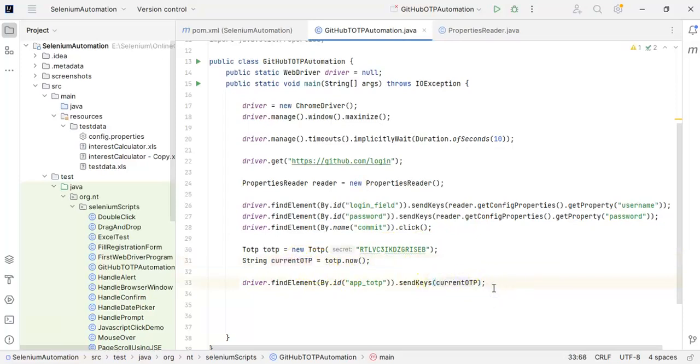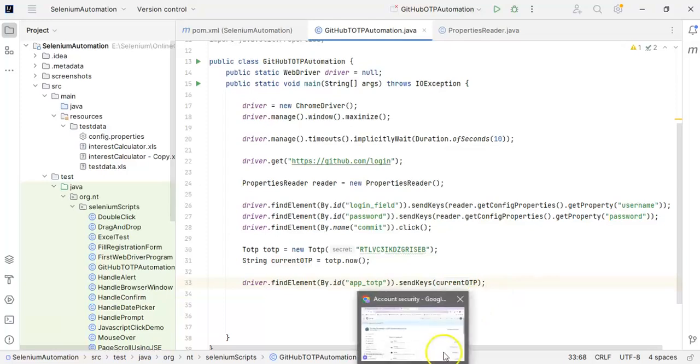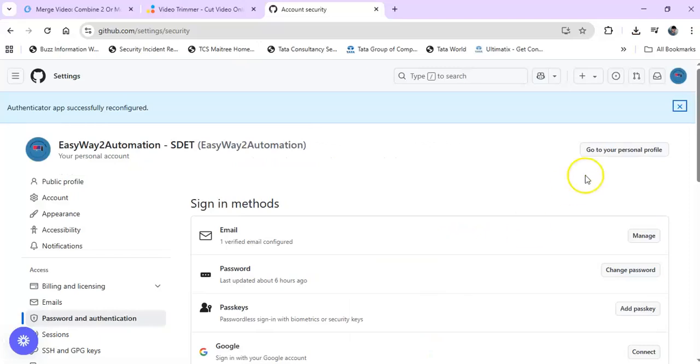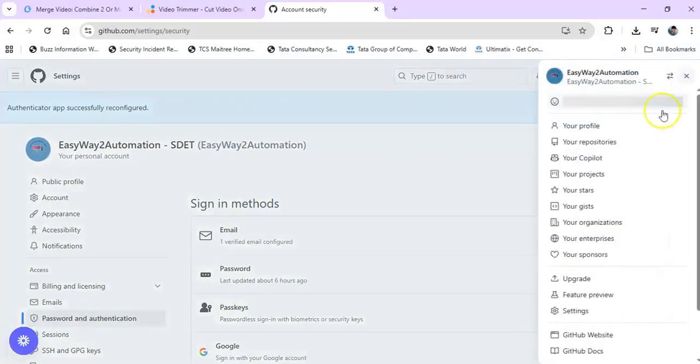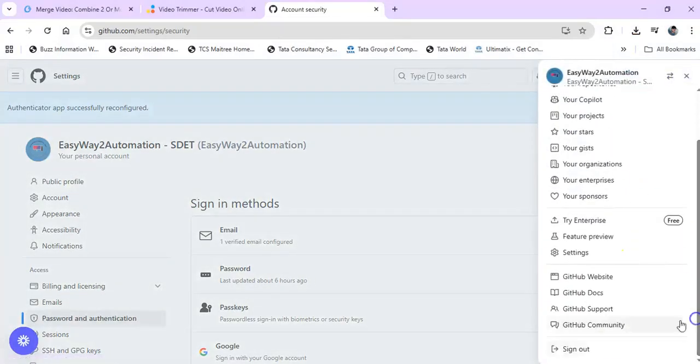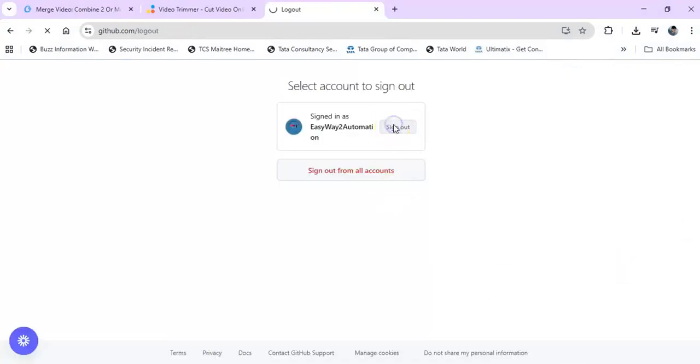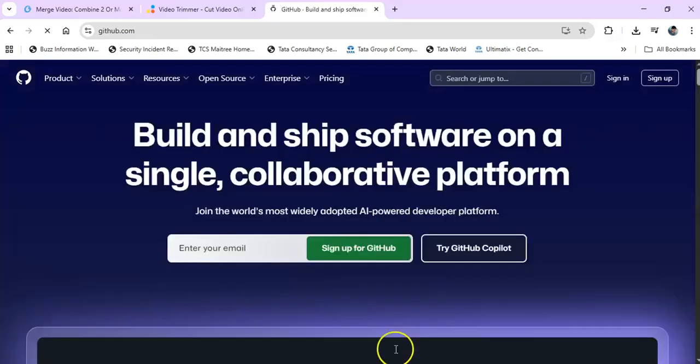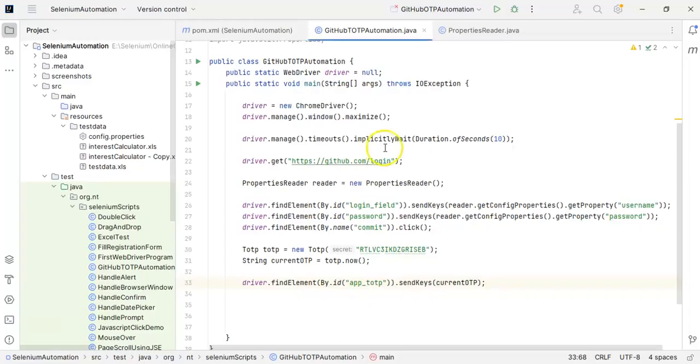That's it. So let's just run the script and check whether it is working as expected or not. I'll just log out from this GitHub, and I'll run this script.